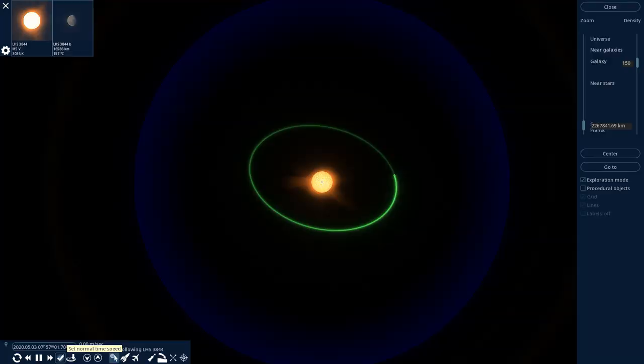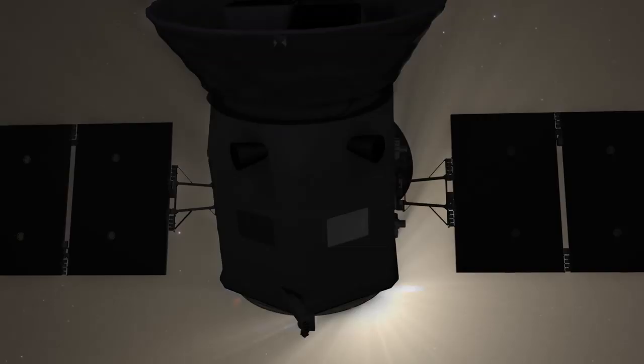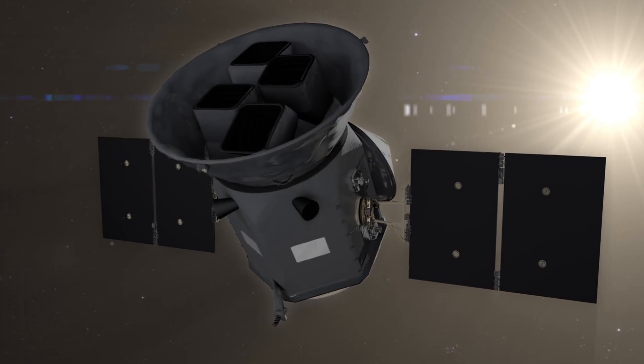In fact, there was another case of an exoplanet where they tried to look for an atmosphere. This was a planet called LHS 3844b, and it was much closer in. It was 1.3 Earth radii, so its mass was probably slightly higher. This was discovered by the Transiting Exoplanet Survey Satellite. If you remember, it launched a while back on a SpaceX rocket. So Spitzer did follow up on this, and they were actually able to see light reflected and emitted from the surface of this planet. And they found that on the side that was near the star, it was very hot, and on the far side, it was very cold. Which is kind of what you would expect, to be honest.